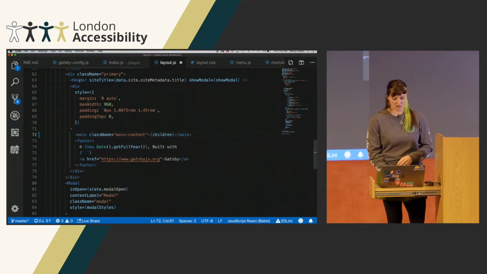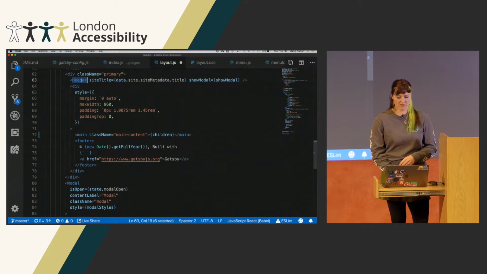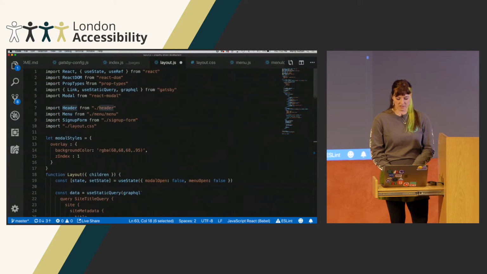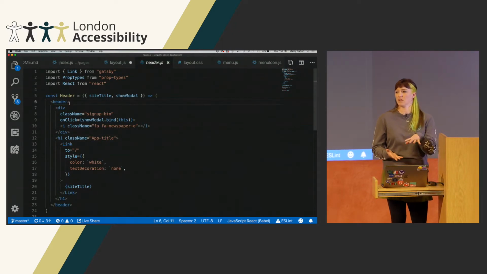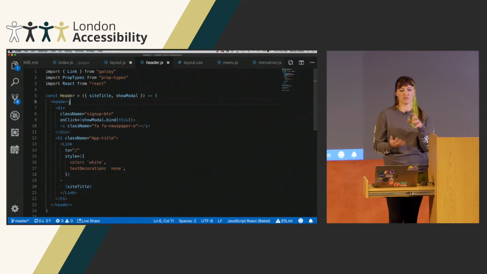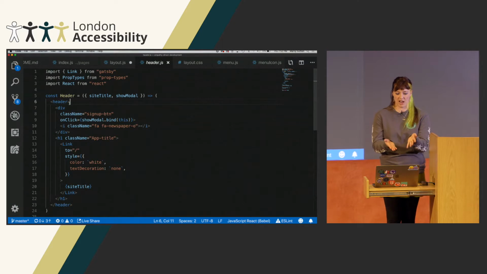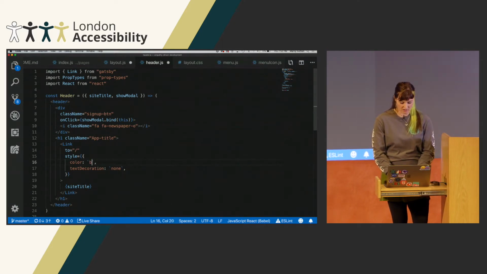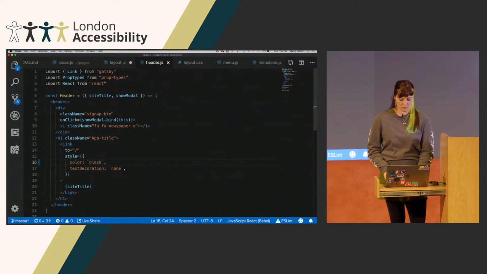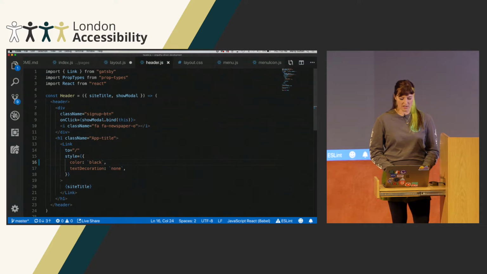So we have a header here, and header is a component called header, but it uses the semantic HTML5 header element. We have a component with the same name so that it's easily memorable in your code base, but then it has some extra stuff in it, like the H1. Oh, and sure enough, here is our big H1 with the color white. So if I change that to black or a dark gray, that'll help.